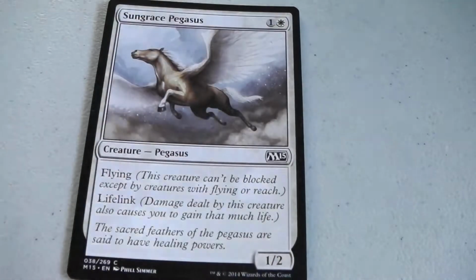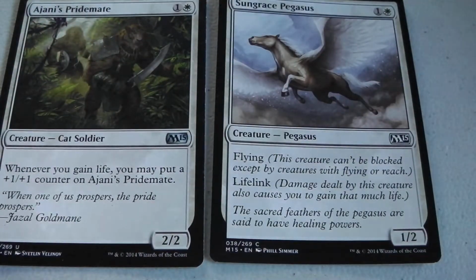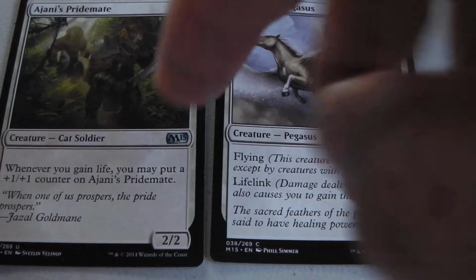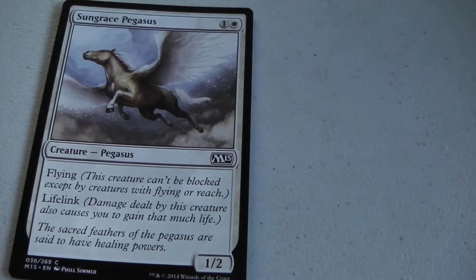Alright. Sungrace Pegasus. It's a 2-drop. It's a 1/2. It has flying, and here is what you want. It has lifelink. So this works really well with Ajani's Pridemate. It also works well in the whole Outlast strategy, but we'll get to that at another time. So you've got this guy. Now, you bring that out, your opponent's not exactly going to feel threatened.